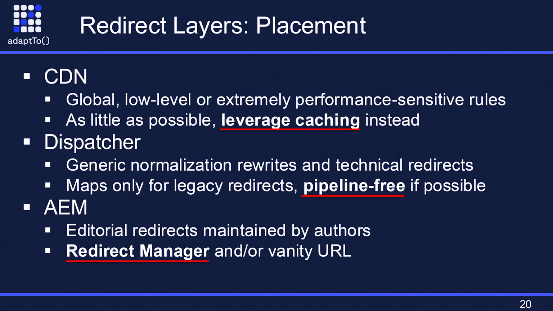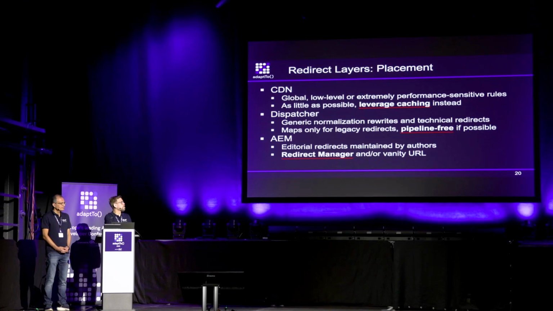And finally, in AEM, this should be really the primary authoring layer for editorial redirects, with the tools you have available, which Masoud just showed you, the redirect manager, vanity URLs, and all the pipeline-free maps. You can mix and match those as you see fit in your project. Just be aware of the limitation of each tool.